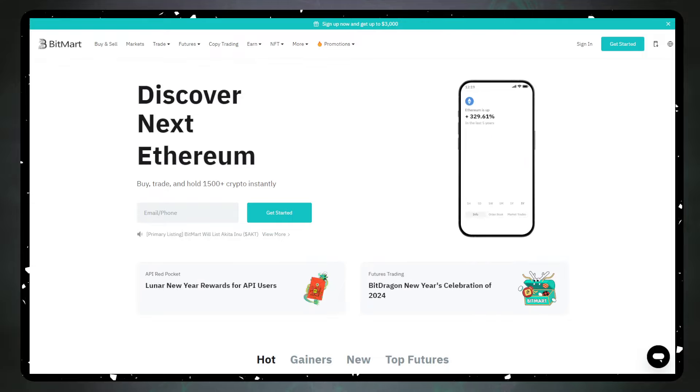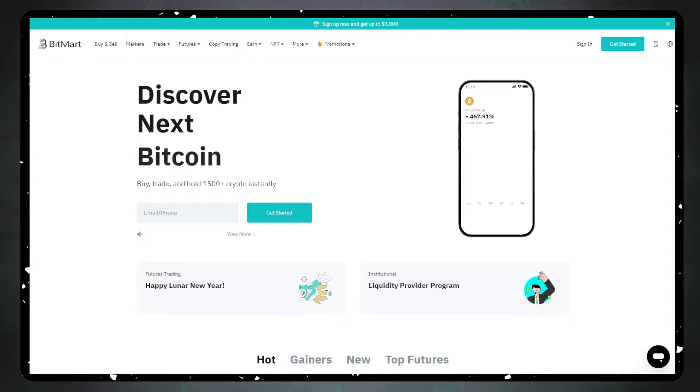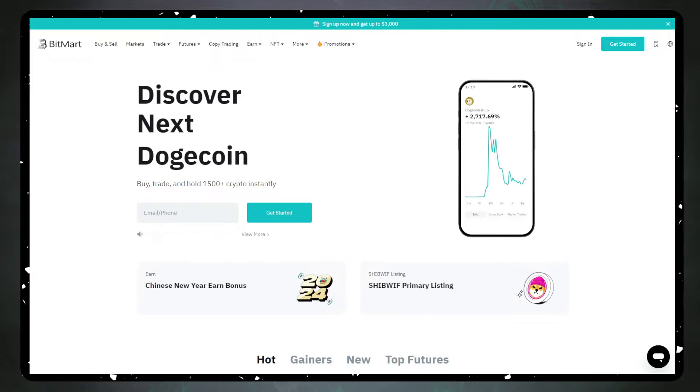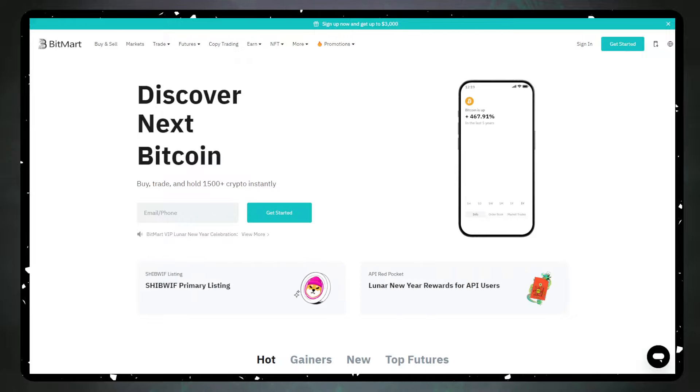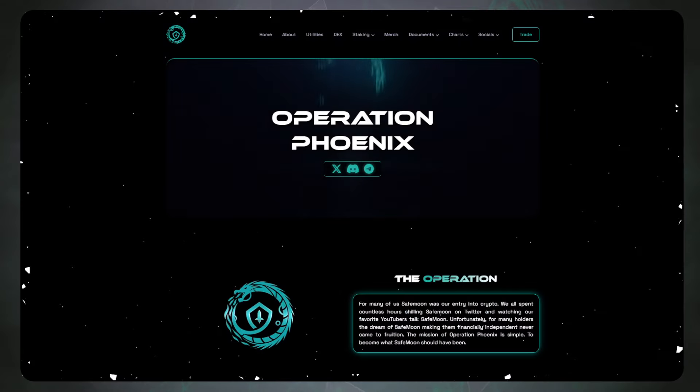If you're not signed up to BitMart or multiple exchanges, my advice is to get signed up, utilize those sign-up bonuses, get on as many exchanges as possible, and decentralize all of your investments. Those in the LUNC community had a bit of a freak-out yesterday with one delisting in one state on one exchange. Those small things show you that you should get listed on as many exchanges as you possibly can.